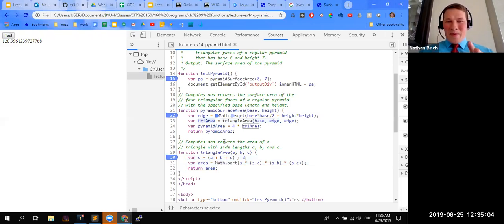And that's why the debugger is really helpful, because it helps us see how things are running. If I put a breakpoint inside each one of my functions and hit F10 a bunch of times, I'd be like, oh, I'm jumping all over the place here, and that's why. Because in order to compute the surface area of a pyramid, we have to get the triangle area first and then multiply it by 4, return that, and then we can output it.